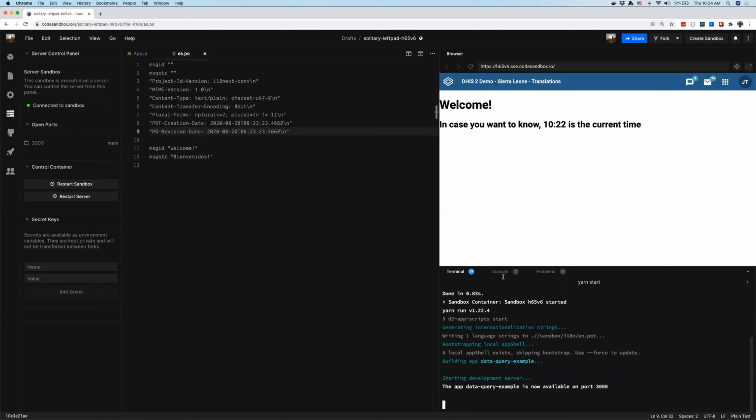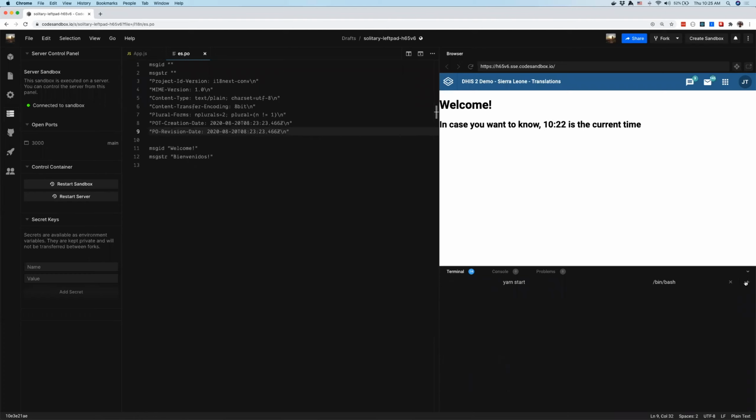So you have yarn start running over here on the right side in the terminal. There's a little plus button on the far right side of your screen. You can press that and you'll get a second terminal. So this you can run any command in your container here. To do that, you can run yarn start or yarn build. Because yarn start starts an actual server which runs in the background, I'm not going to do that. I'm just going to do yarn build.